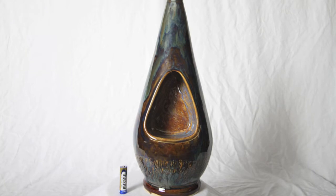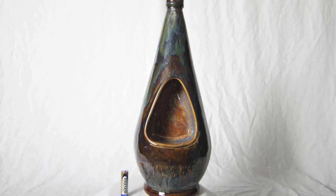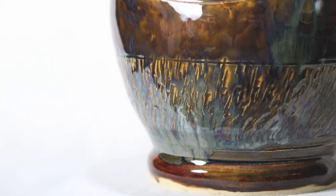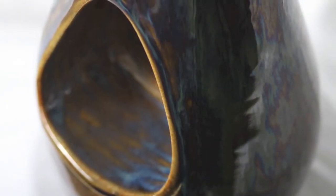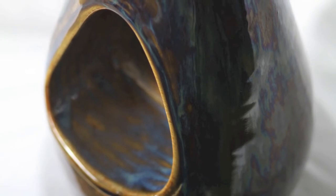This first vase is from my YouTube video called Indent Vase. I've put an AA battery in the first picture of each piece so you can get a sense of scale. This glaze job is a combination of two coats of Blue Rutile with two coats of Palladium on top. When you put Palladium on top, you really want to spread it haphazardly — if you do it in smooth strokes, it looks fake. Spreading it haphazardly lets the glazes soak and run in different places. I didn't put any Palladium inside the actual indent, so you can see that bluish-brownish color on the inside, and those colors run through and look really great on the textures.